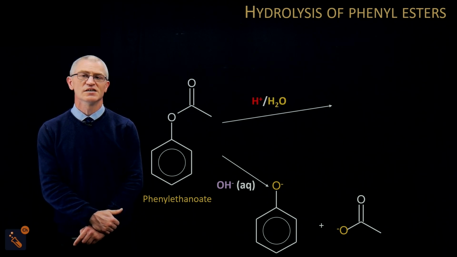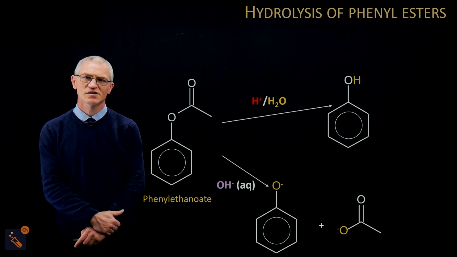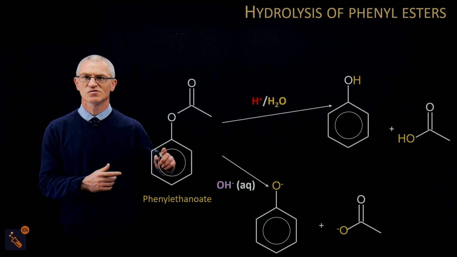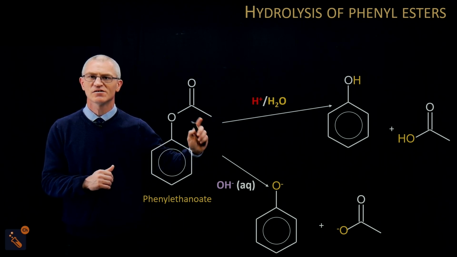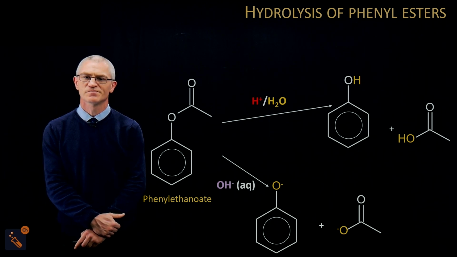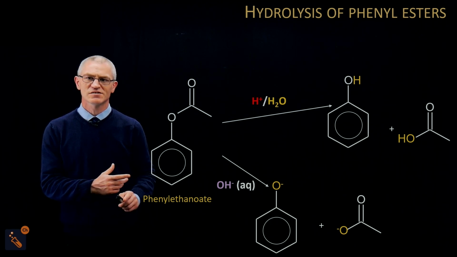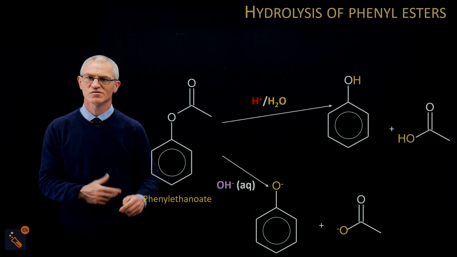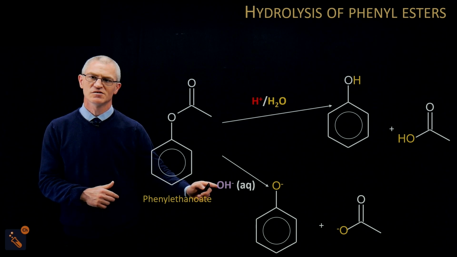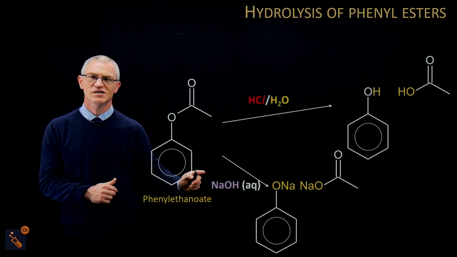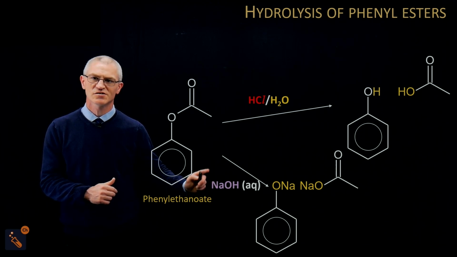If you do the acidic one, you'll notice that you just get your phenol and you get your carboxylic acid, because you're just adding your water back in, and neither phenol or carboxylic acid then reacts with the acid again. But let's look at this, and instead of having OH minus, we use something like sodium hydroxide or potassium hydroxide. So the sodium hydroxide there, now that changes the whole thing. So that changes this. You can't ignore the sodium. So if it's in there, you can't ignore it.